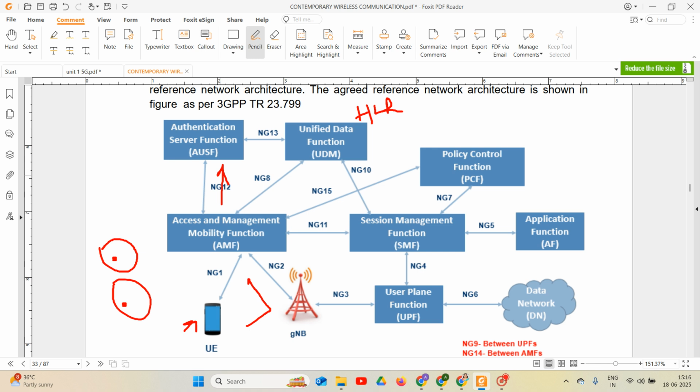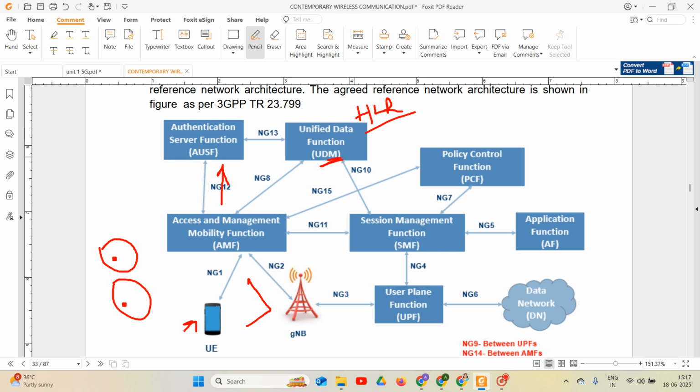Through the N12 interface, the authentication server function contacts the UDM, unified data management. It is like an HLR, right? What is that? It is a database. Similarly, here we call it the unified data management.